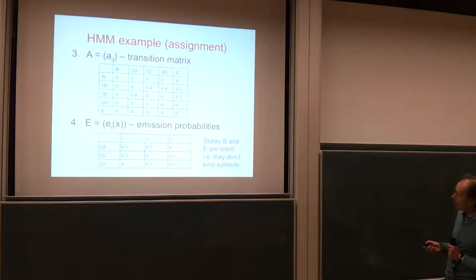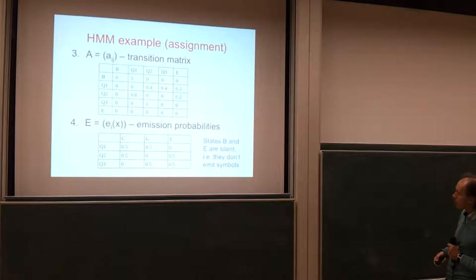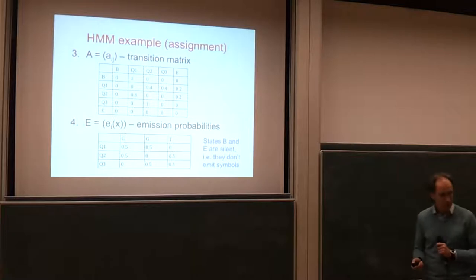That's good. So typically, if you have a model like this with three states, a begin state and an end state, and a set of initial probabilities, in here you see, if this is the ordering, a probability of 1 to start in the begin state, and 0 anywhere else. And then you have the transition matrix, a full matrix for the transition probabilities in two directions, and another matrix covering all the possible letters in the sequence and all possible non-silent states, so you have all emission probabilities defined like that. So two matrices basically will define your model. Okay?